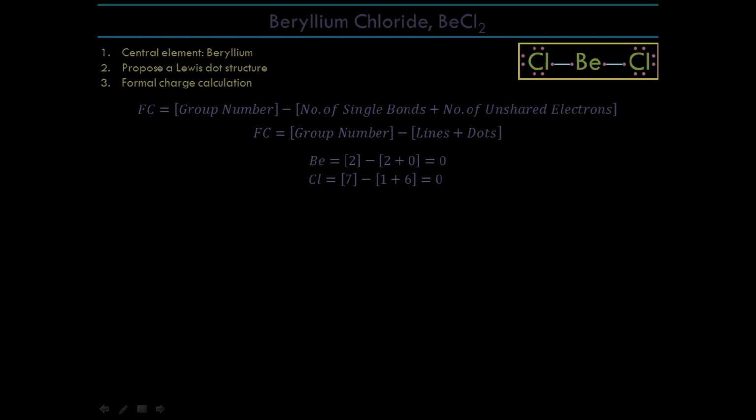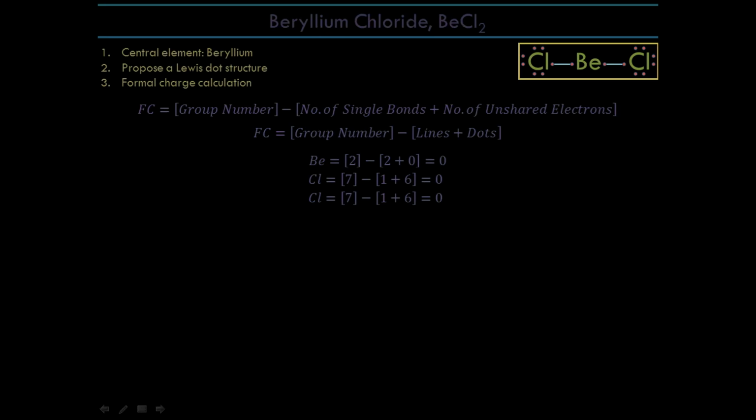So it is a pair, but it's not shared with any other atom. So that is counted as 6. So the value for this is 0. It's the same, symmetric, 0 as well. Now, the charge here is 0. You take the sum of these, 0, and that is the charge of this molecule, 0.